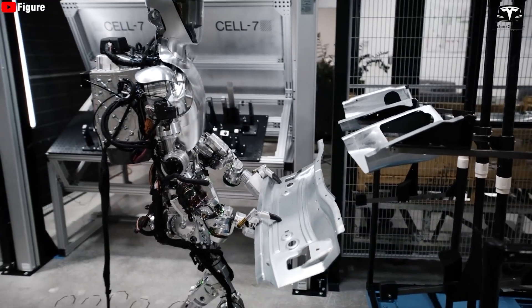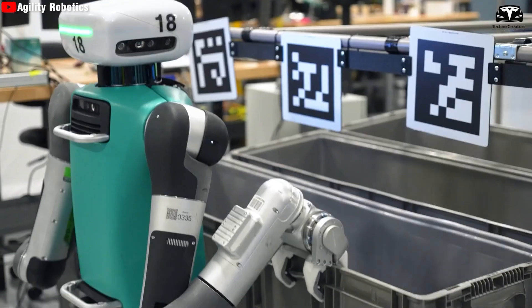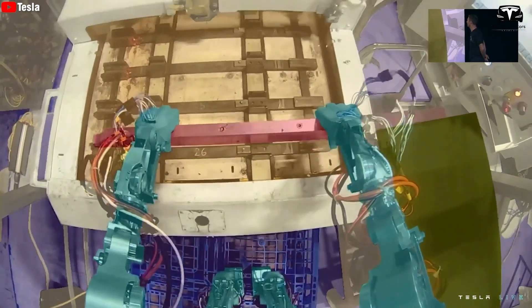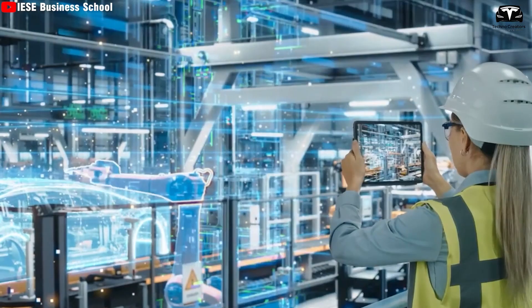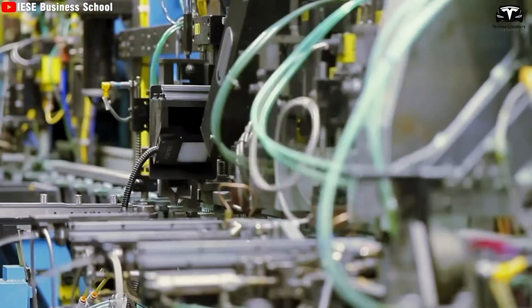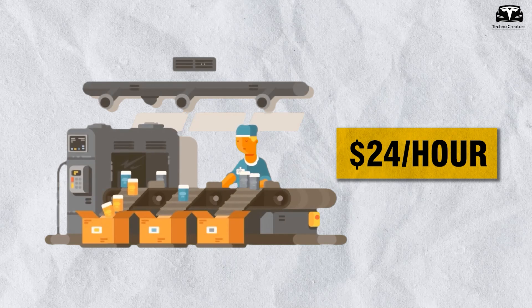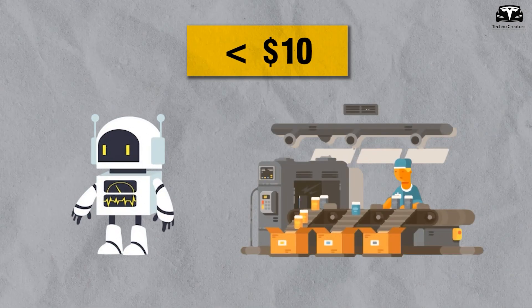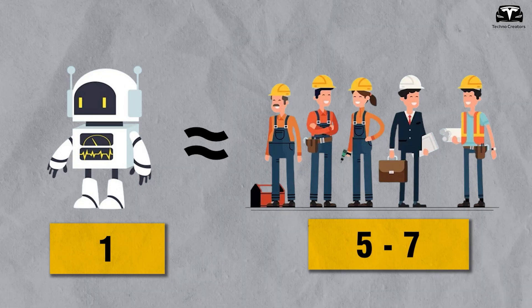Currently, Optimus is taking on jobs assembling manufacturing parts, cutting metal that requires high precision, and transporting goods in the factory. They are also used for quality assurance, using sensors and images to check for product defects. Optimus mainly works in jobs that require meticulousness or can be dangerous to humans, helping to improve production quality and factory efficiency. However, it is impossible to ignore the impact of robots on wages or employment opportunities for factory workers. If an employee is earning $25 an hour for manual work and is replaced by a robot, their wages may drop to $10 an hour lower if they have to move to less skilled work. The number of employees in the production stage will also decrease by 70%, because one robot can replace 5–7 people in one production stage.